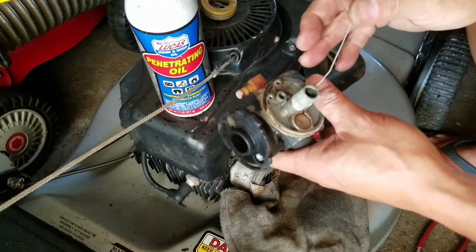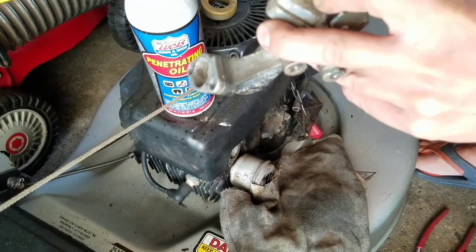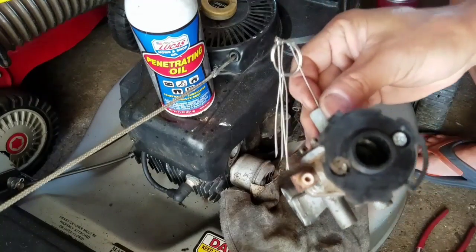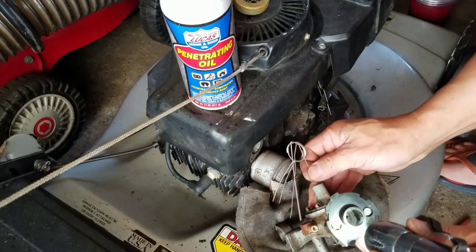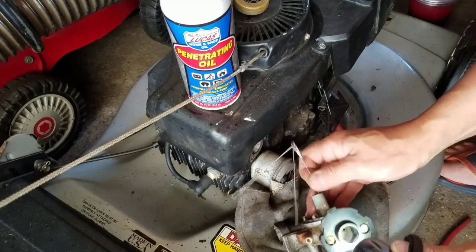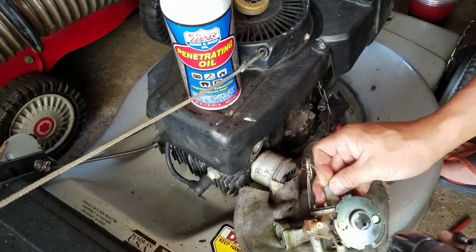I'll put a torch tip cleaner in here and see if I see it. Of course I can't see it. I'm nearsighted. Still can't see it because it's dark. There we go. Now I see it. You know, this carburetor is not even that dirty. Kind of surprising. Not dirty at all.